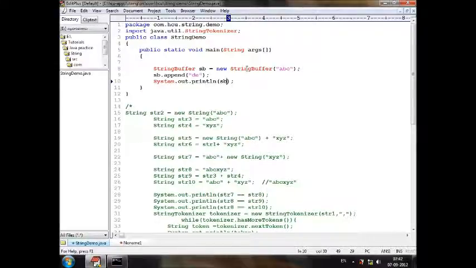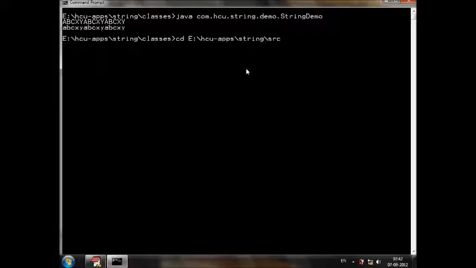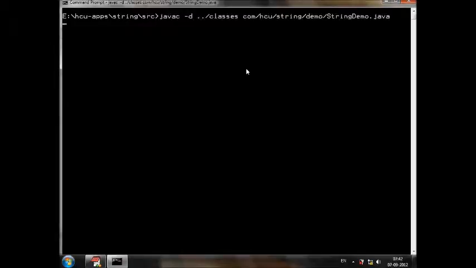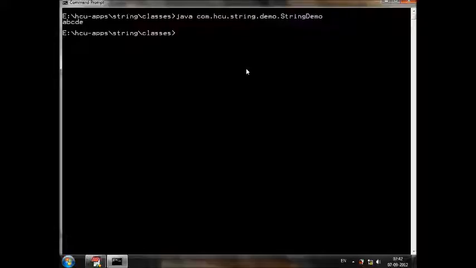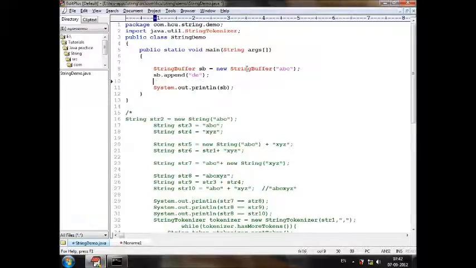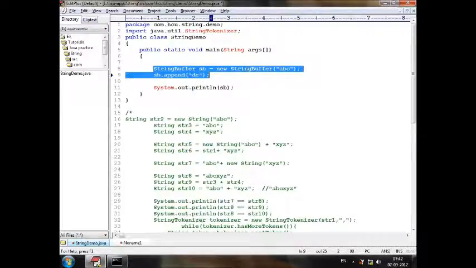Just we create a new string buffer and we are appending some string at the end. What happens? ABCD. Let me show you the difference of string and string buffer here itself.